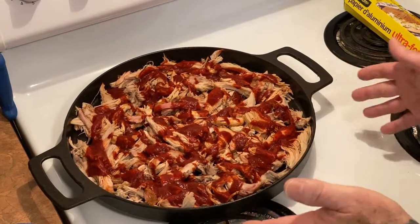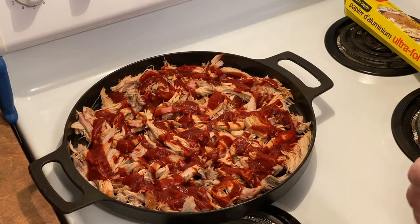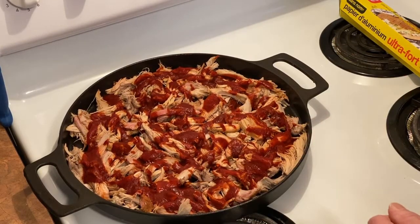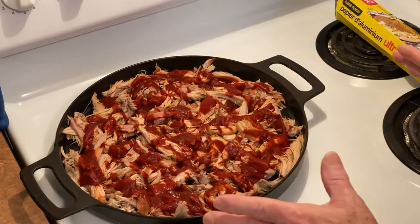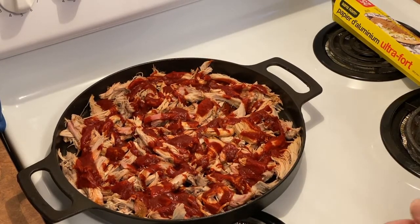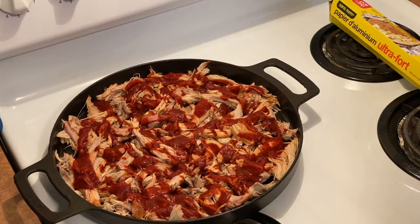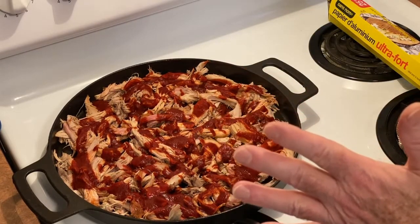Okay, as you can see, I've got my pork. This is smoked pork out of my freezer. I had a part of a shoulder and a loin, and I've torn it up. And what I'm going to do now is I've put my sauce that I made yesterday on it. I'm going to cover it in tin foil. We're going to eat in about an hour or so. So I'm going to put tin foil over top of it, stick it in the oven at 300 or just slightly less than 300, just to get a nice slow heat up on it. I don't want to dry the meat out. And in my cast iron, I love cast iron. It's fabulous for this. And in an hour, it should be ready to pull out, and we can do the plating. Carolyn's got the flatbread on its way. And it's all good. So we'll see you in an hour. Bye-bye.